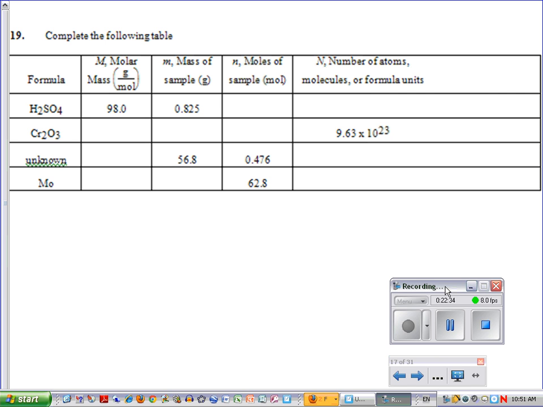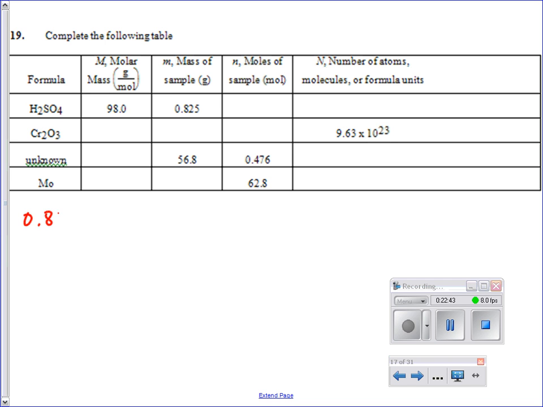They gave us the formula, the molar mass, and the number of grams. The question is, how many moles? So, I'm going to want you to write this down so you can figure it out. Some of you can do it in your head, but again, it's really easy to make a stupid mistake in your head. So if I have that many grams, how do I get to moles? Molar mass, right? I have the molar mass. So for every 1 mole, I have 98 grams. And so my grams cancel.